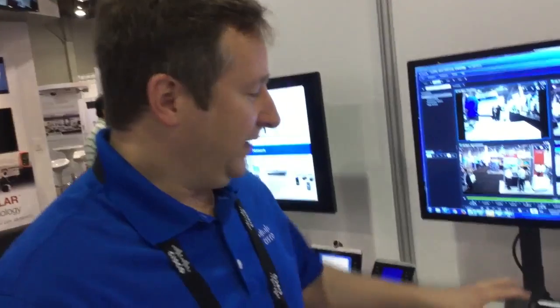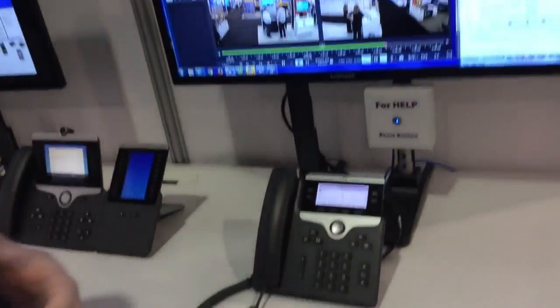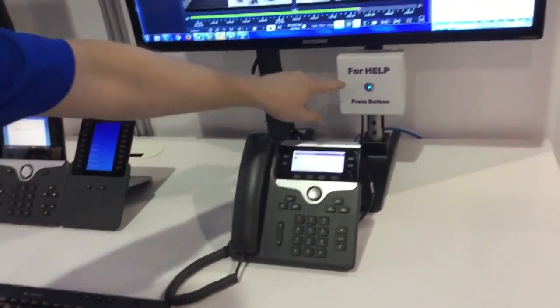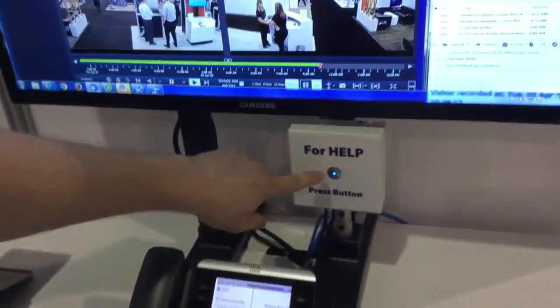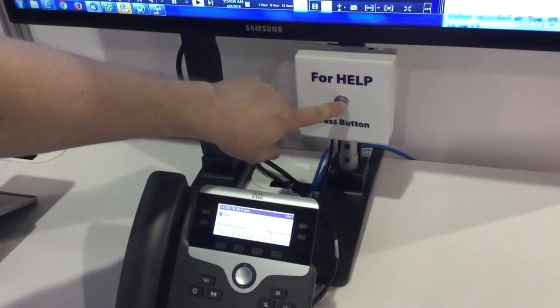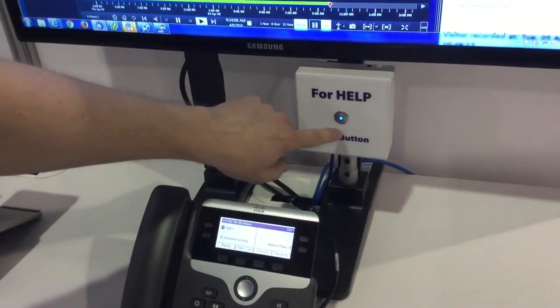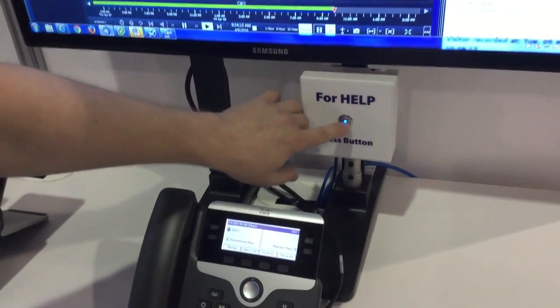Okay, another way you might see the panic button or the alert button notification. Let's say we're in a location where there is no phone. We're in a hallway or somewhere like that. So sometimes you'll see a button like this. This is basically a standalone SIP endpoint, and it does nothing but when I press the button, it's making a phone call, and we trigger on that to do some things.